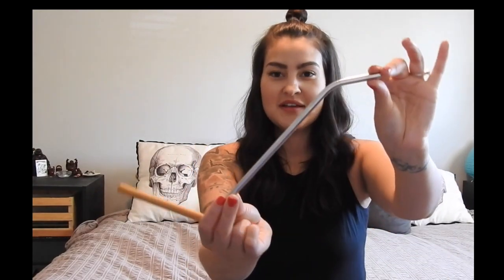These mason jar straws are awesome for smoothies. I also have a metal straw - good for you if you can use them, but I find they're so conductive that if I'm drinking something super cold it can be a little painful on my teeth, so I'm not super fond of those. Then the bamboo ones are pretty awesome. The only downside is they're a little weird to clean, and they can discolor if they sit in liquid too long, but those are my favorites.